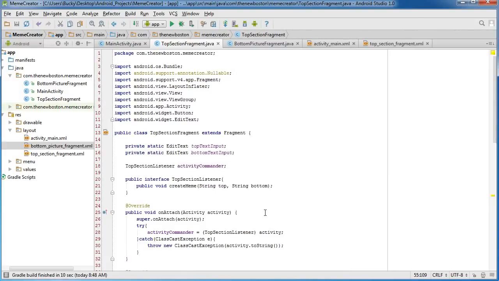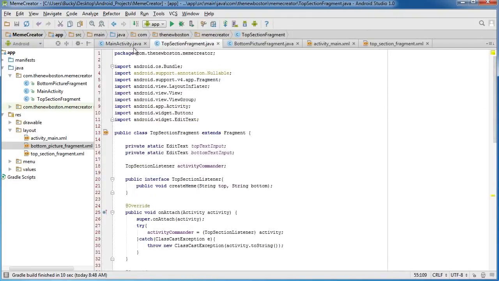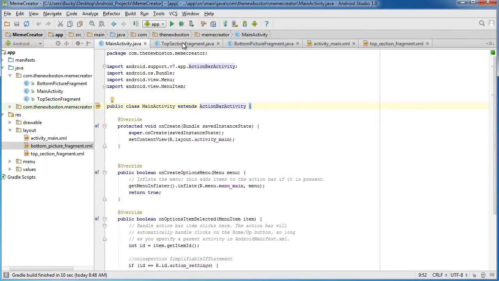Alright, so let's go ahead and step back and essentially see what just happened. So what's going to happen is we're saying whenever you want to talk to top section fragment, in order to do that, you need to implement this interface right here. So later on, we're going to implement it from main activity.